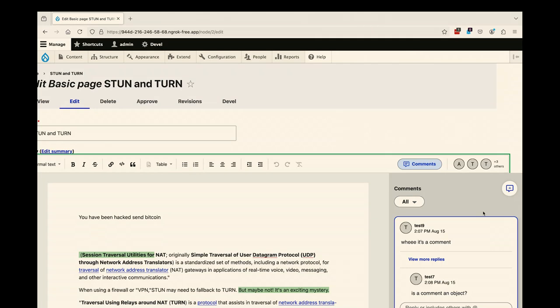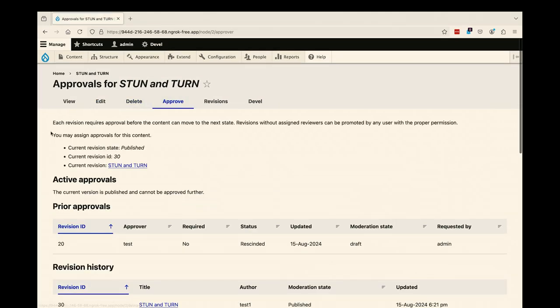So yeah, approval is another thing. This approve tab. How many of you use content moderation? Okay. I wrote this on a brand new site. Here was the customer use case tied to this workflow. They wanted all of this workflow to happen, all the revision tracking to happen in Drupal. And then they wanted certain people to sign off for publication, but those people had to be ad hoc assigned to each piece of content, and they might go on vacation, and when Bob is on vacation, Carol has to approve it. So they didn't want to do any role-based or permission-based approval thing.